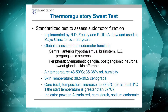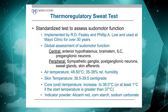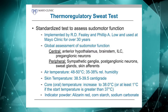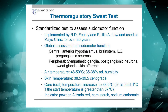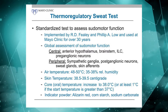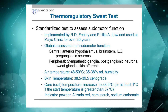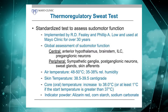I'm showing you here our temperature settings and humidity settings. We keep a close eye on skin temperature for safety reasons. We want to raise the core temperature by a certain amount in order to have an adequate stimulus. A number of studies have shown that you need to reach a body core temperature of at least 38 degrees Celsius and at least a one degree Celsius increment in order to have an adequate stimulus.